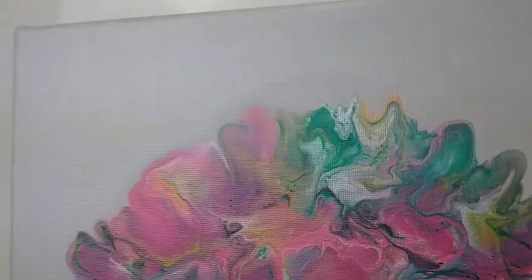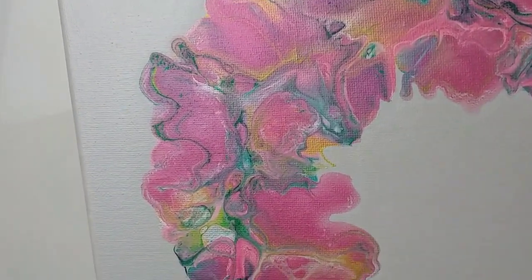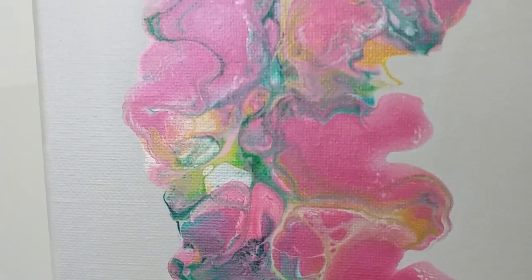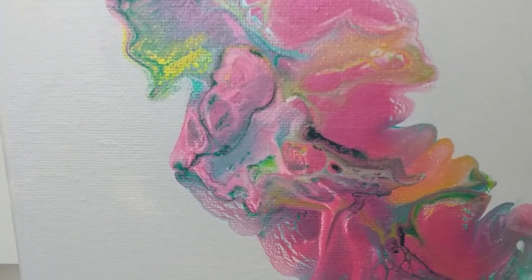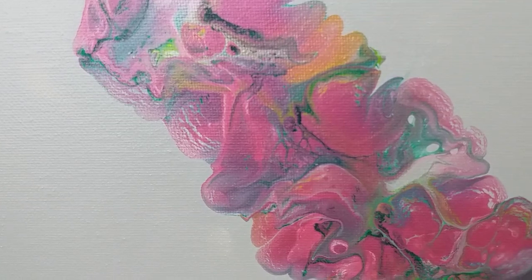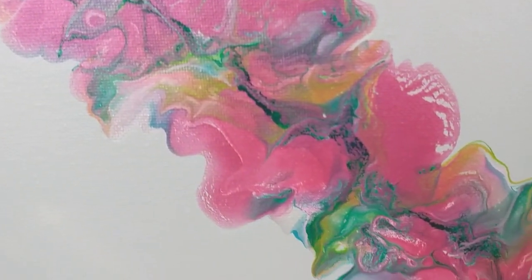The shimmer, well, you probably can't see it, but can you see the grey, the silver? You can. I don't know if you can see it if I move this camera around. It's got a wonderful sheen to it, and it's going to look gorgeous when it's varnished. I just love how all the colours have interacted and created these cells. It's just a real jumble of colours. The way they've interacted is so pretty.